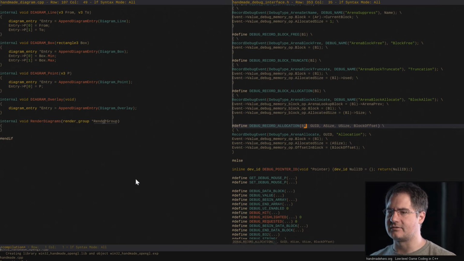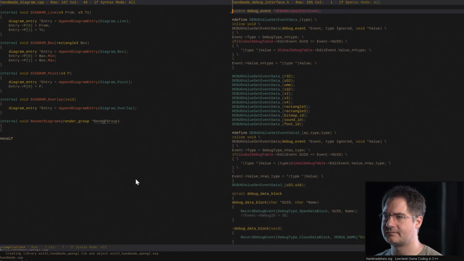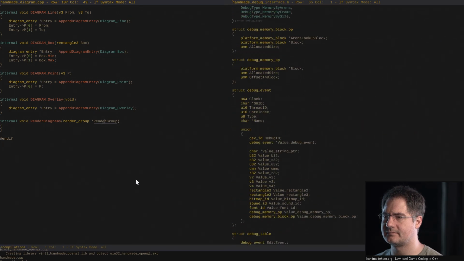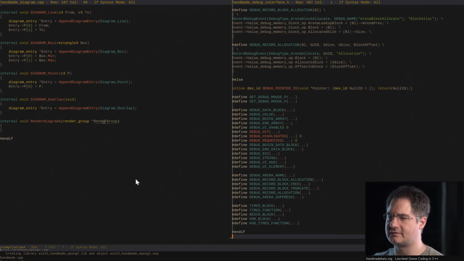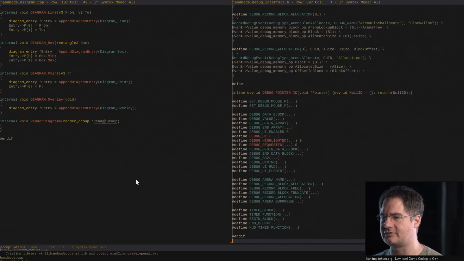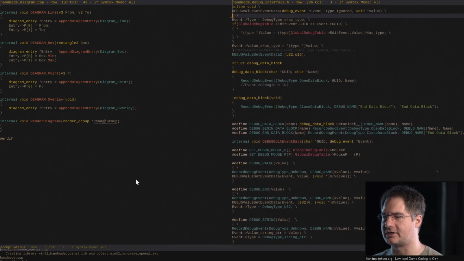Like trying to get that event, right? Because it's actually in the debug record allocation call that it's not able to get one of these events or something. My assumption would be that this is just getting called so many times that we're actually running out of these events. You know what I mean? That'd be my guess. Which is annoying, to say the least. But I guess we just don't do enough small allocations normally to make that a problem for this particular system, right?